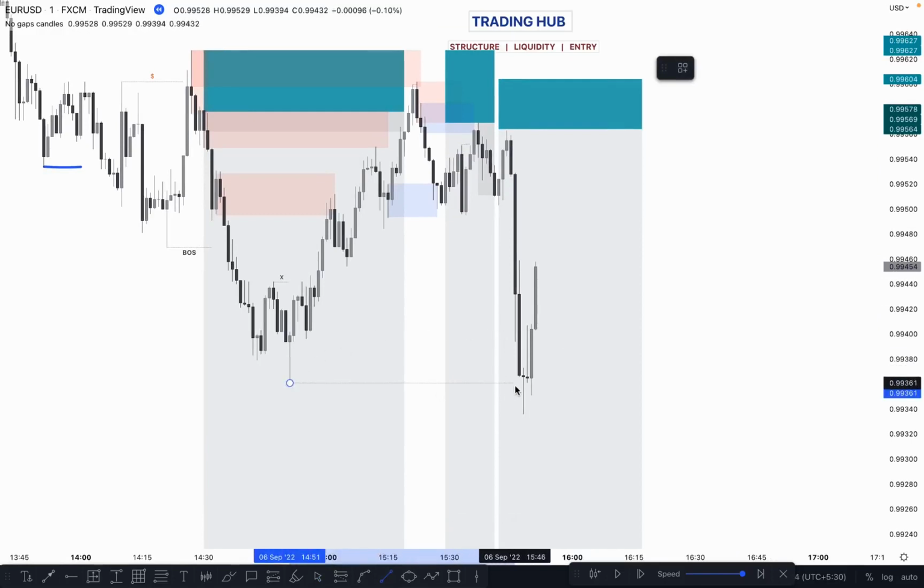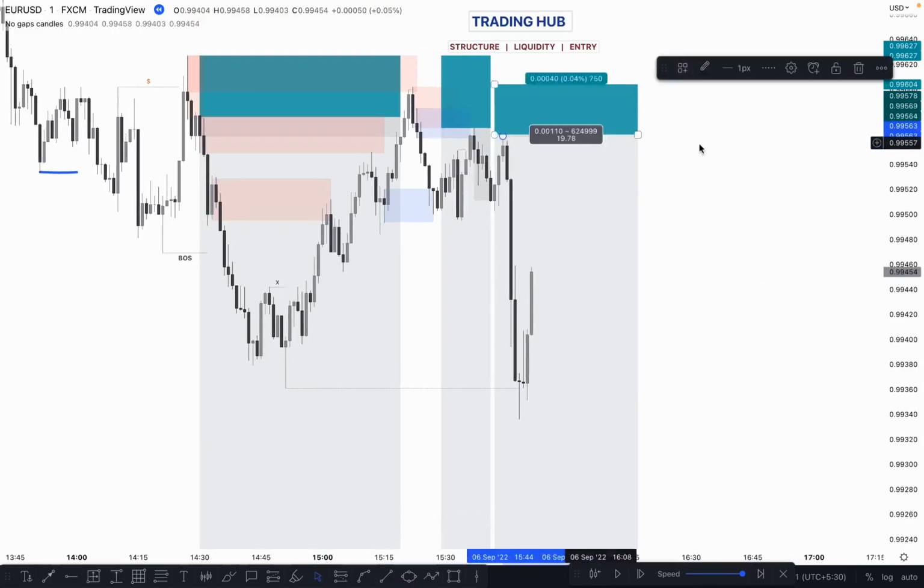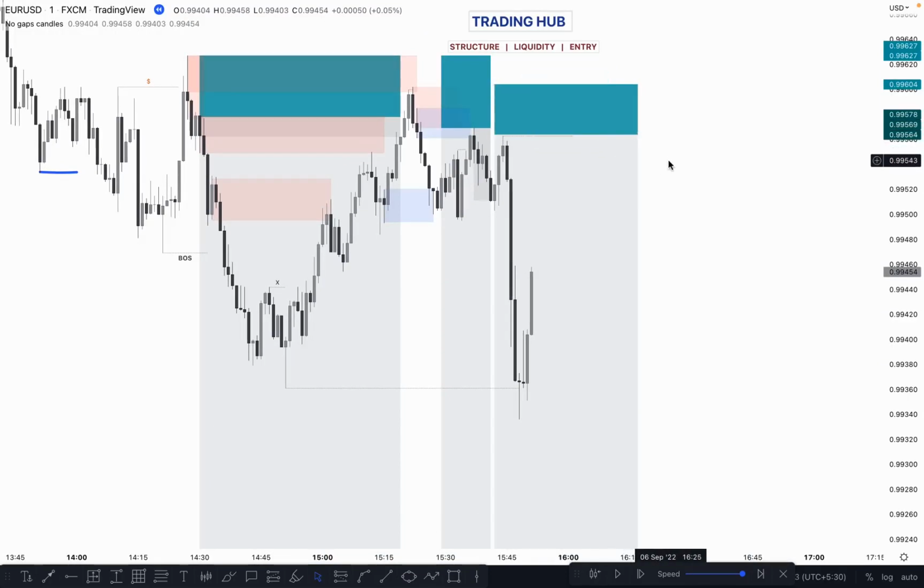This one, market just sweep the liquidity. After sweep the liquidity, we can't sell here. Market must take out this high, which one is here. After taking out this high, this is our inducement, then we can sell. Don't try to sell here. A lot of people are trying to sell here, but in reality, this order block does not exist here for the sell, okay? So you have to wait for the candle closure below to the downside, and then we can sell.